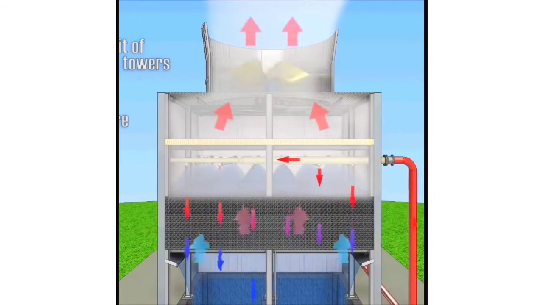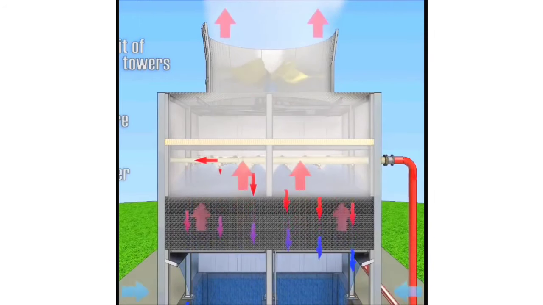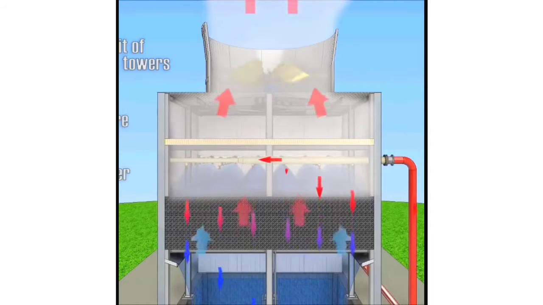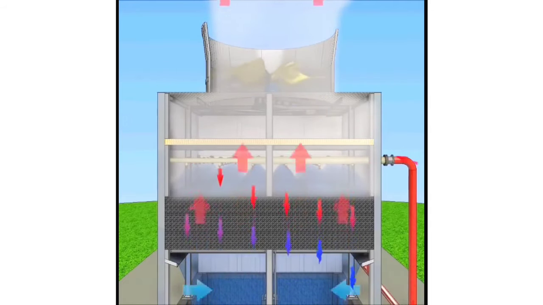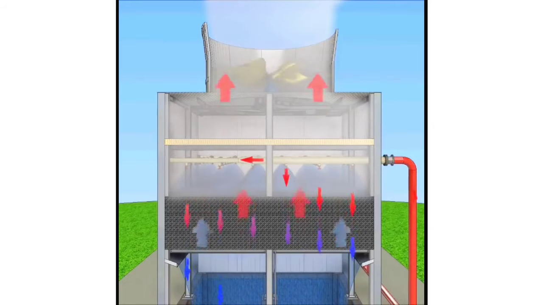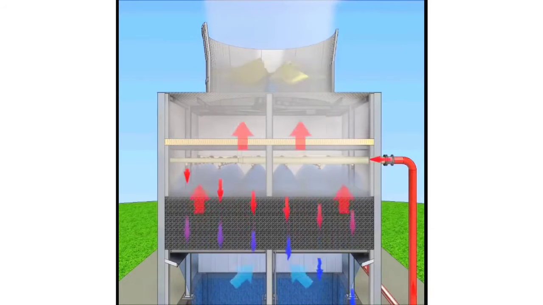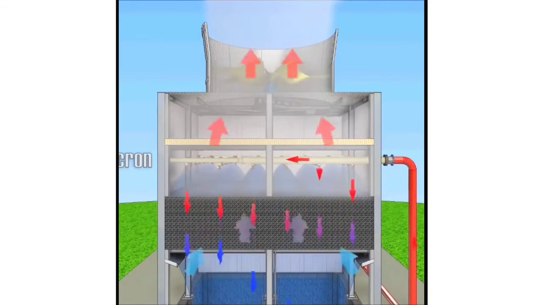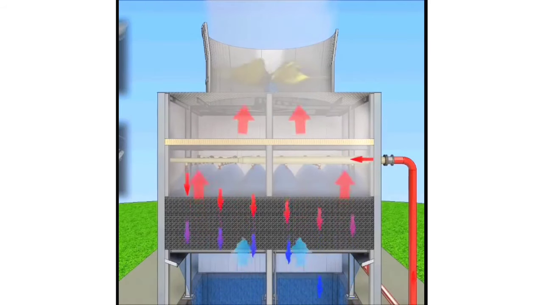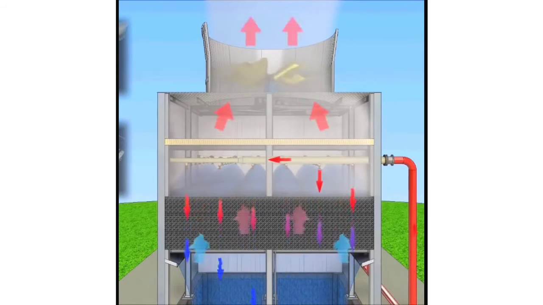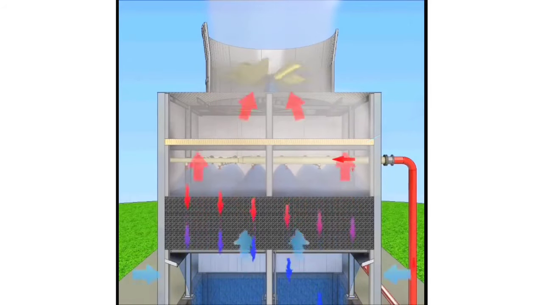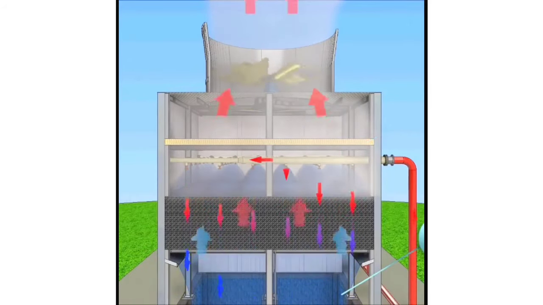The limit of the cooling of water in the cooling tower is the temperature of the outside air, the wet bulb temperature. In practice, the limit of cooling is the wet bulb temperature plus 3°C. An operating cooling tower emits air saturated with water vapor and containing water droplets with a size of 100-500 microns. To prevent entrainment of water droplets, a drift eliminator is installed above the water distribution system.